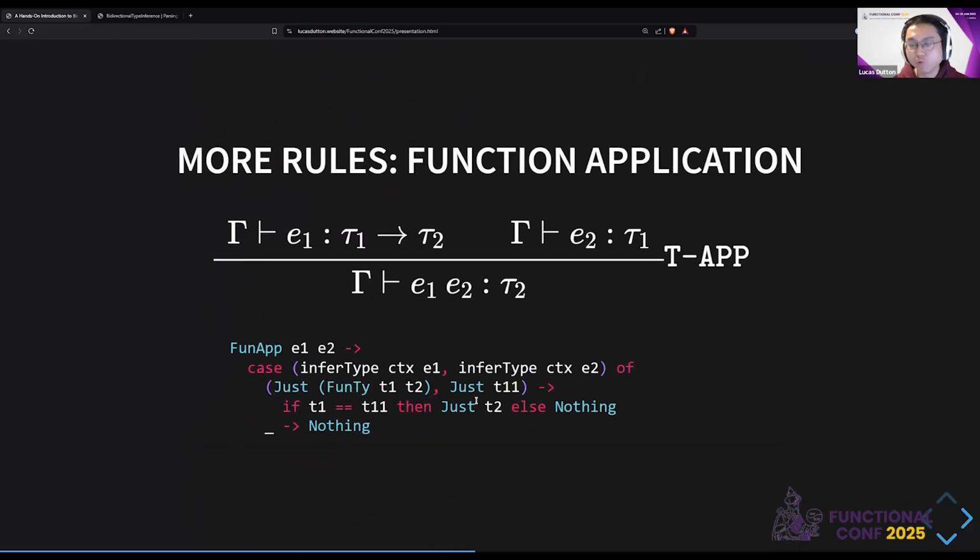So moving on to another example. When we want to do type inference on function application, if we start from the conclusion, we need our function application to be two expressions, expression E1 applied to expression E2. And the result of this function application needs to be of type tau2.